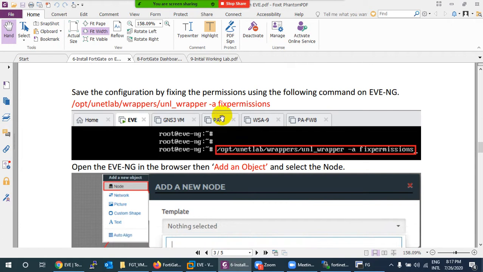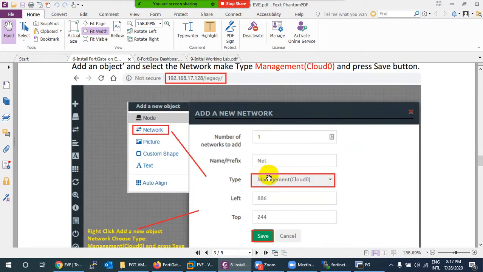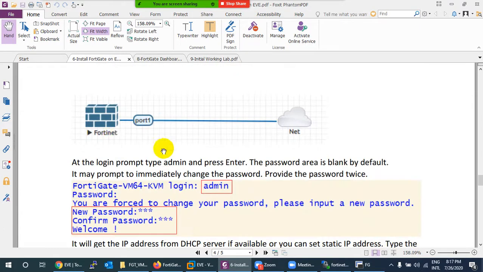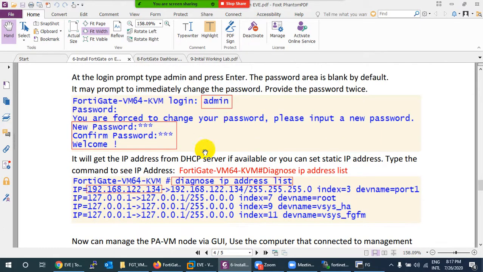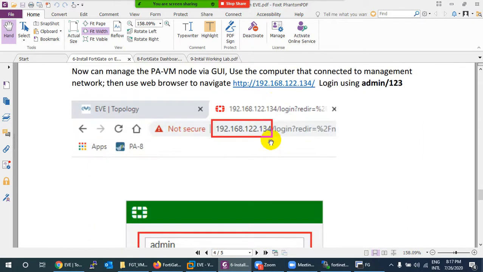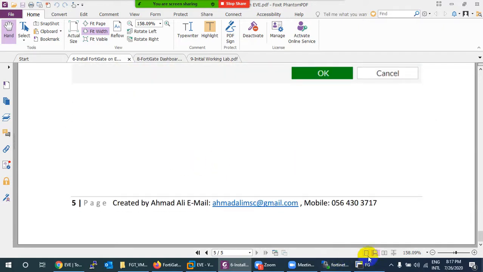The last thing, whatever you change, you have to apply this command. Then we go there, choose the management interface from network, and we connect them. Okay, and type admin, set the new password, diagnose or the others. It's up to you which command suits you, and type this one, and we log in with the device.